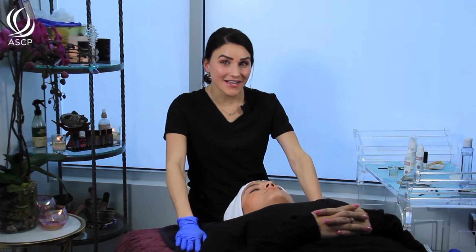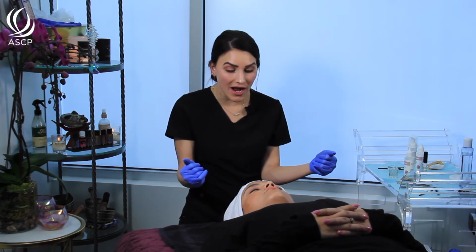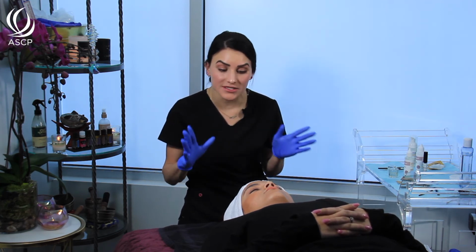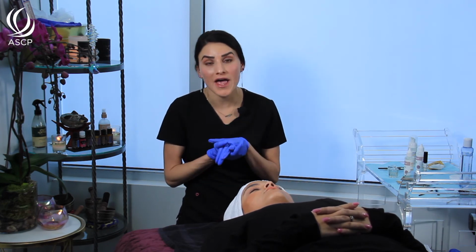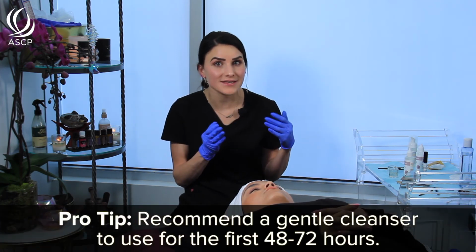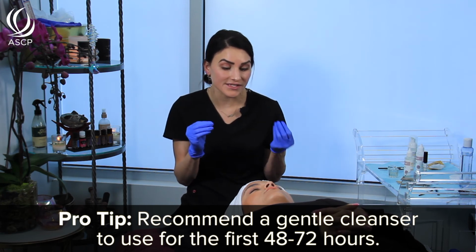And we are all done here today. So the client is going to leave with nice glossy brows, totally normal. Let that conditioner soak in, tell them not to touch them, let their brows be fabulous. And then once they do shower or get them wet in 24 hours, I usually recommend they use a gentle cleanser for at least the first 48, 72 hours, at least around those brows. We really want to let that set in there.